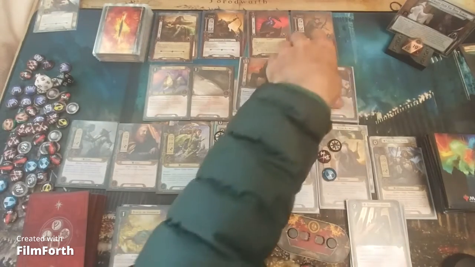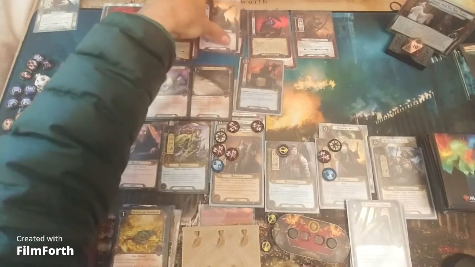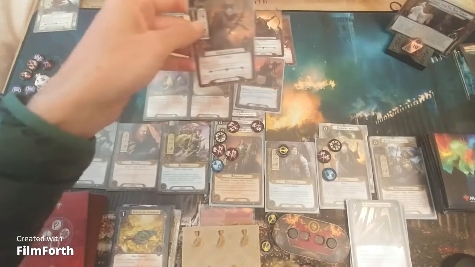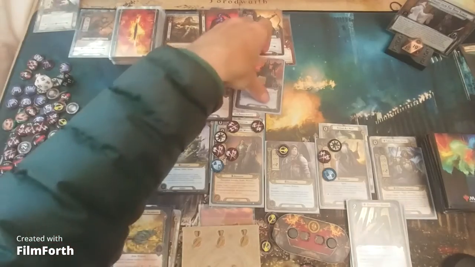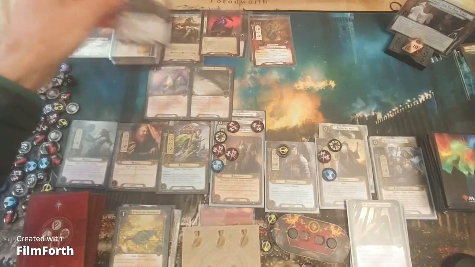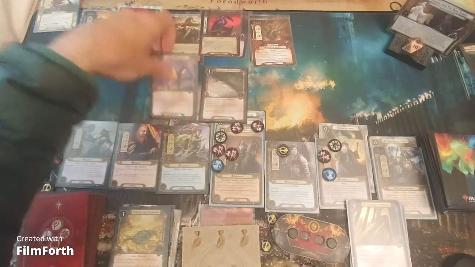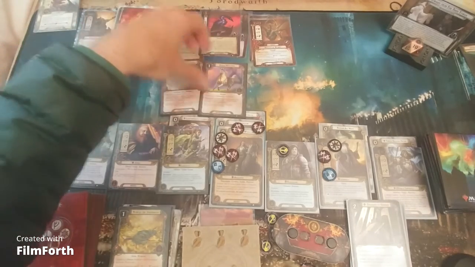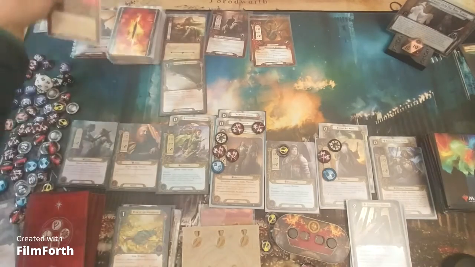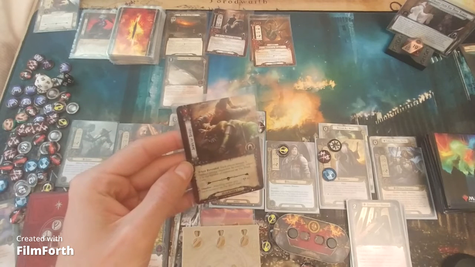So we're going to discard Sermon's staff, discard Snaga Archer, and we're going to discard the Test the Will and discard the Easterling Bowman. We're going to discard the Rohan Warhorse, discard the Nazgul. And then we're going to play the Jaws of Steel.